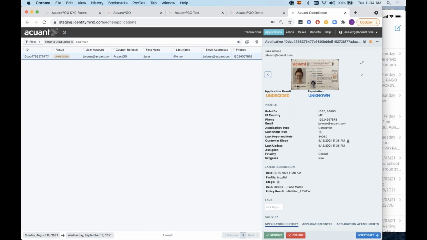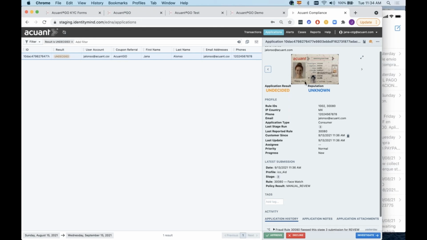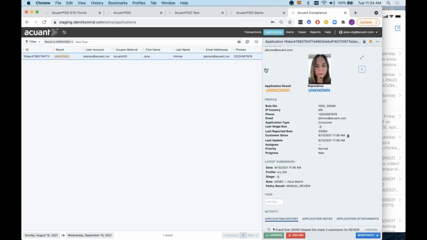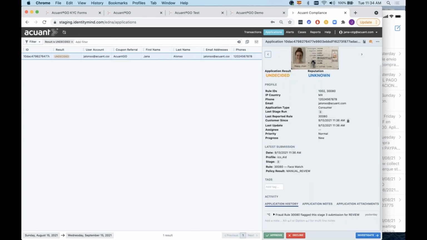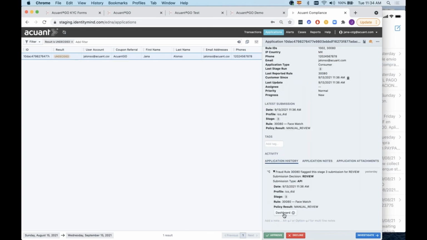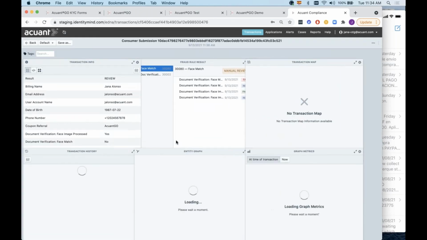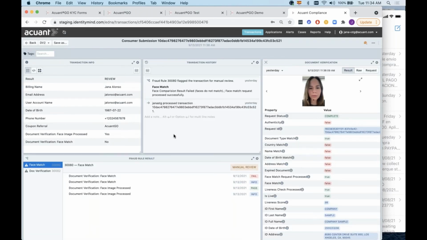Of course, with the application we just did, this went to manual review because I'm not this person. This is not a face match, and it is also not a real ID. If you want to look at the reasons why this failed, you can come here to your dashboard. This is going to give you all of the information that you need.